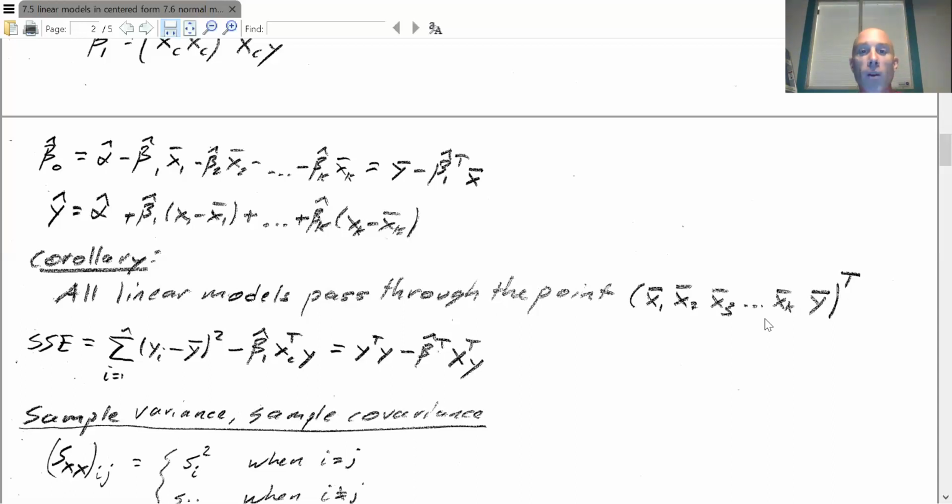Okay, well, we need to think about sum of squares error, right? Because that's one of the ways that we evaluate, do I have a good model? So if I take y minus y bar and square it, so the sum of square deviations of y from the sample mean, and I subtract off beta 1 hat and then centered x transpose y, this is in fact the same as y transpose times y minus our familiar beta hat transpose x transpose y. So it doesn't matter which version we have, we're going to get the same sum of squares error. That's nice to know.